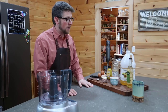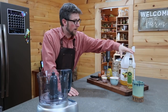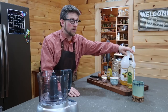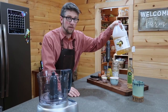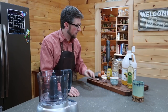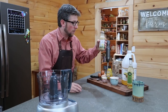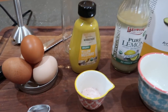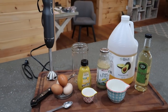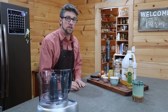To make our homemade mayo, you're going to need some white wine vinegar, and a kind of oil that doesn't have any flavor — you're not going to want to use olive oil. We're using avocado oil, a good healthy oil. You can use peanut oil if you'd like. You're going to want lemon juice — half of a lemon. Lime juice works also. We're going to be using regular mustard; some people like Dijon. You'll need eggs, a little bit of salt, and a little bit of sugar.